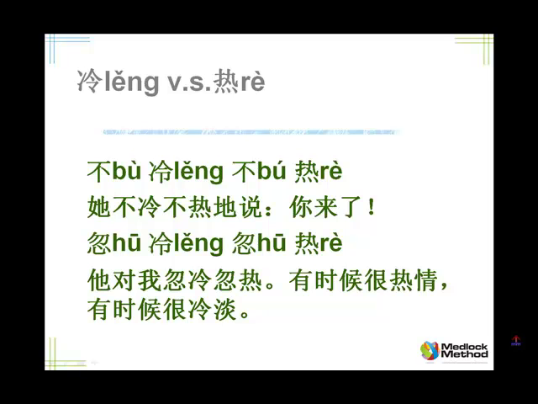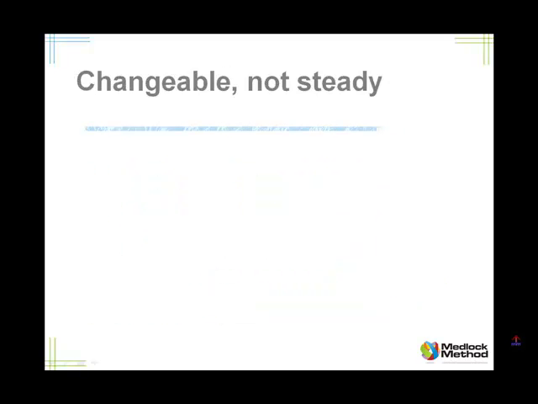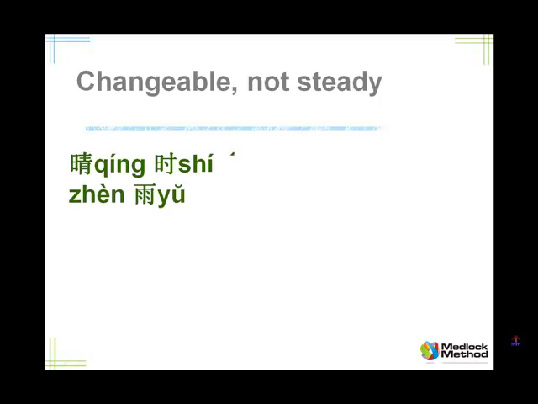忽冷忽热. Okay, 冷热. So talking about this hot and cold, we need to talk about the changeable and not steady. And these are more sayings and proverbs rather than something you can just stick in a sentence. Yeah, especially the first one. Okay, here. 晴时多云，偶阵雨. When you want to describe someone's personality or temperament, you can say that. 晴 is sunny. 多云 means cloudy. Sometimes 阵雨, shower.